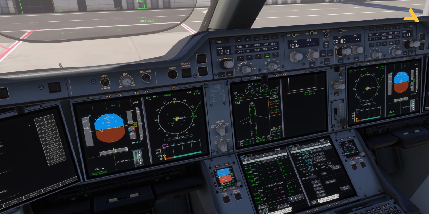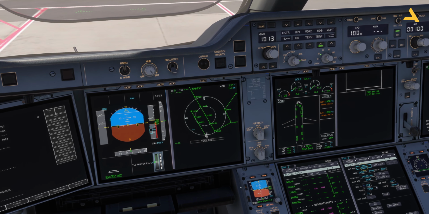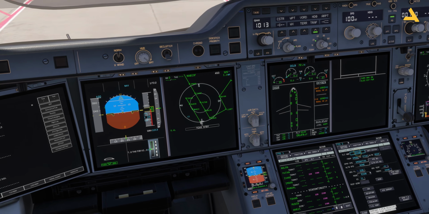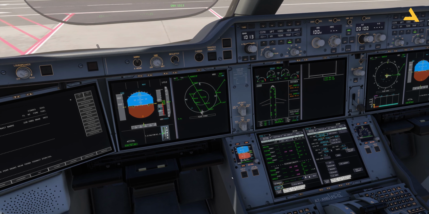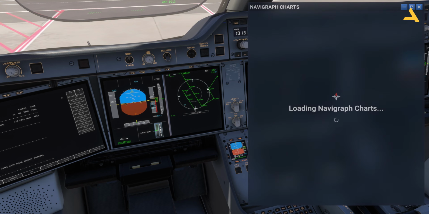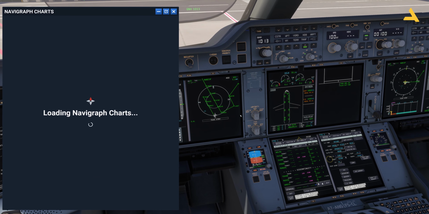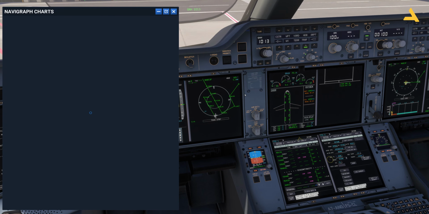And if I change this view to plan, you will see that after this point, there is a discontinuity because this is the runway. So as a beginner, I used to delete this discontinuity, but this happens because this kind of approach is flown using the heading given by the ATC. So if I show you the Navigraph charts, you can see that it's very clearly mentioned over there.